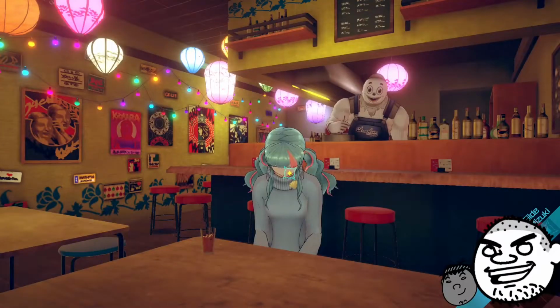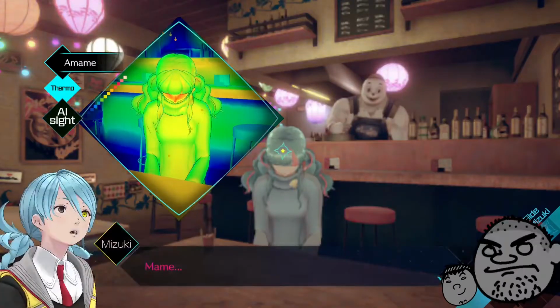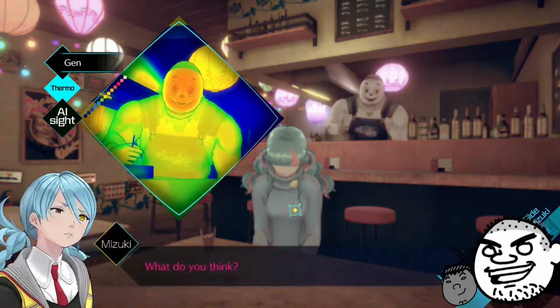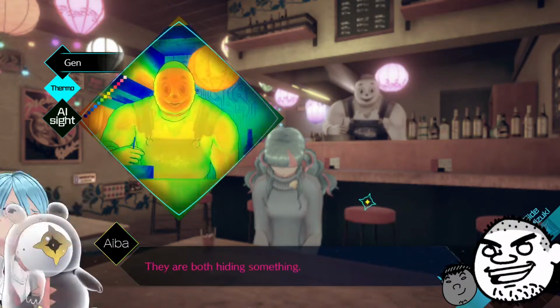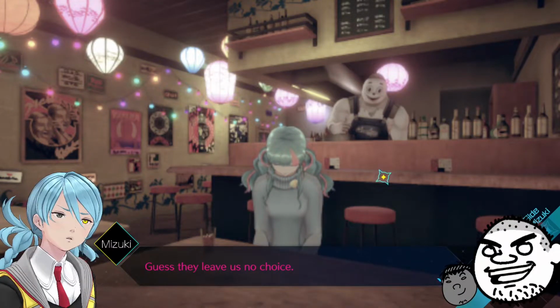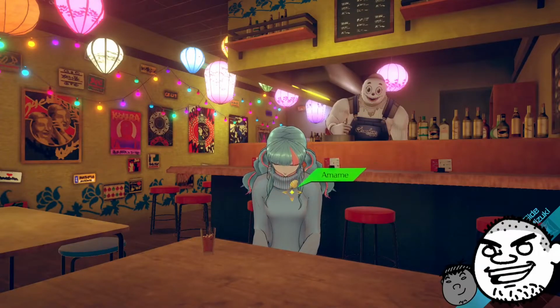I barely got anything. Mizuki, take a look at this. Are you lying? Mame, not just her. Jen as well. What do you think? They are both hiding something. Guess they gave us no choice. Let's have a look. Yes. Thinking which one, which one?